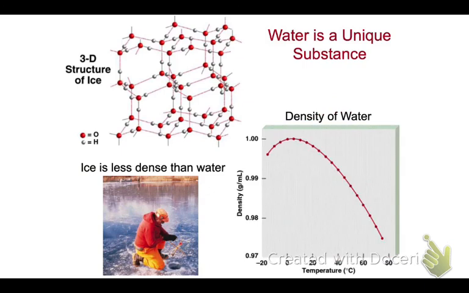As you can tell, the density of water does have its highest value around 4 degrees Celsius, but you can see here that when you go to the solid, which is below 0 degrees, the solid is lower in density than the highest of the liquid, which is at 4 degrees Celsius and higher. This is when you have a liquid of higher density than ice.